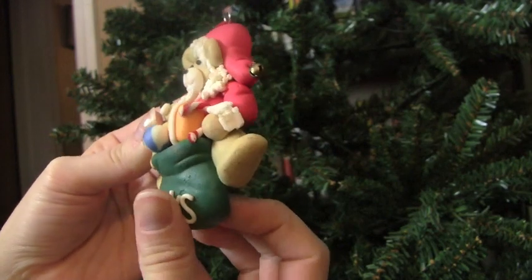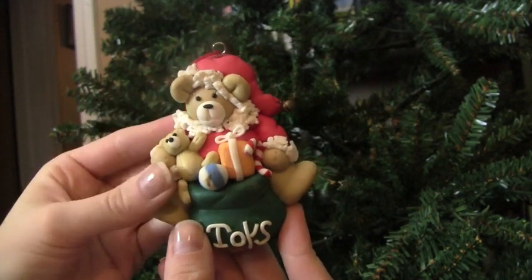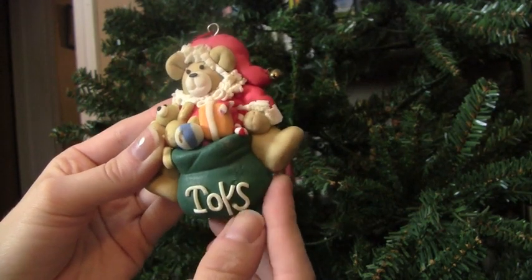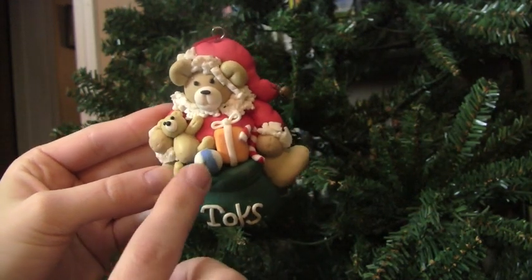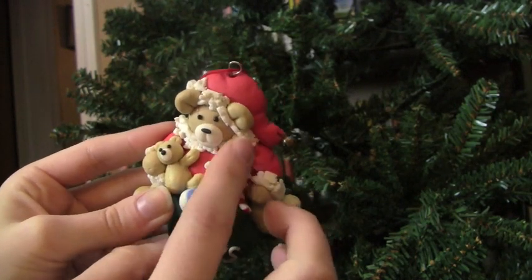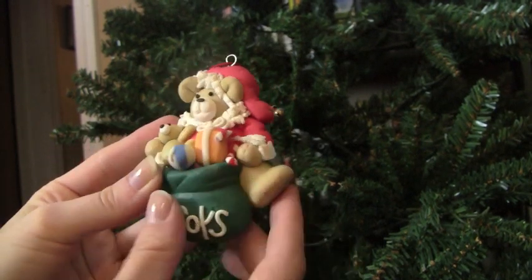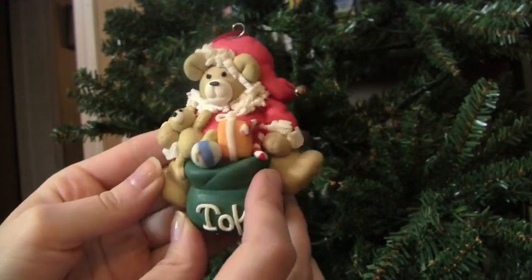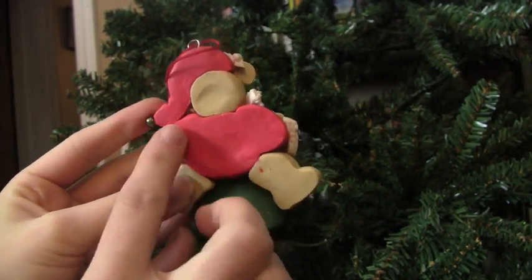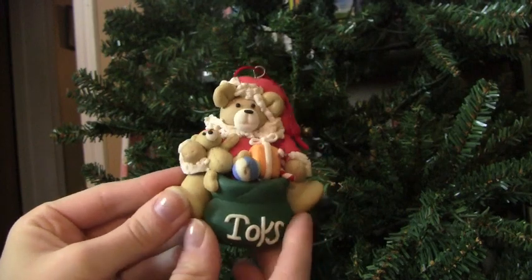This is a little clay-like ornament, and it's got a big Santa bear with a pouch full of toys. It's funny because the Y is backwards, kind of how a little kid would spell it. It's got a little teddy bear, a ball, a present, and a little candy cane. The texture is quite nice — they did a really good job making the little sleeves really textured. I feel like I wouldn't have the delicate skills to make something like this. It doesn't have a date, so I have no clue when I received it.